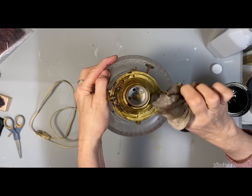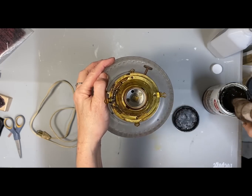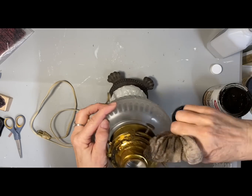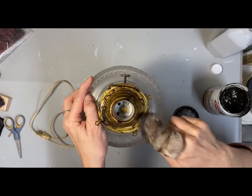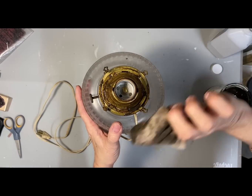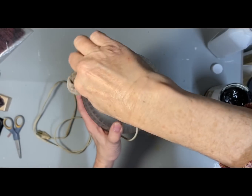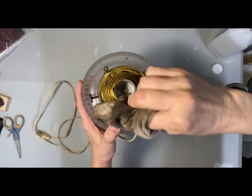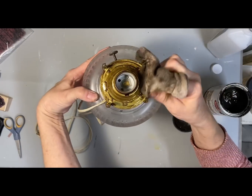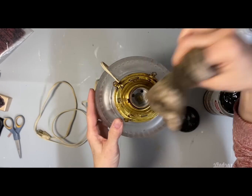But there's a piece missing. So if I take this electrified part out, then I'm not going to have the piece that I need to finish this. So I'm just going to take my chances and try to sell it like this. But where they've added this to the top, it doesn't look aged at all. It's way too shiny to be a part of this lamp. So all I did to this is just clean it well, and then use some brown wax on the new part. I feel like that made it look much better, and we'll see if it sells.